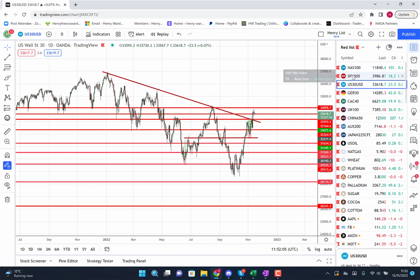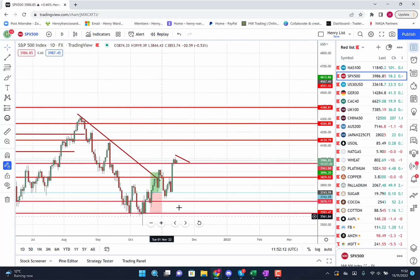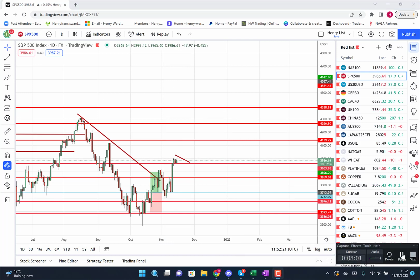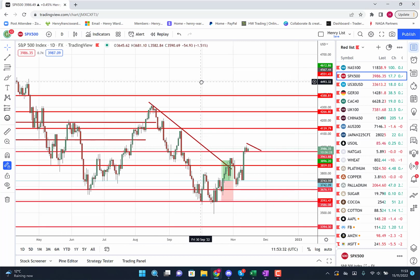And if we look at the S&P, the S&P is very similar. If you look at here, we had a phase 1, a phase 2, and a phase 1 again. So the S&P has done exactly what it should be doing as well. So we have this heading in an upward direction. We have the double bottom there again, similar to what we had on the likes of the Nasdaq. But what has happened since, we've had a higher low, a higher low, a higher high, and then a higher high. So we've had this upward momentum.